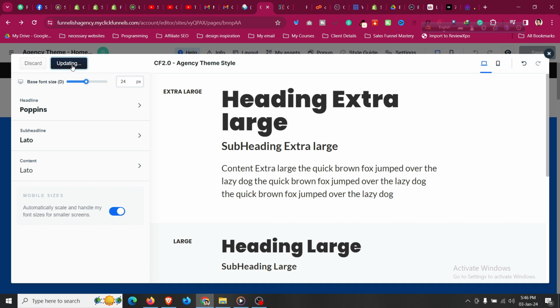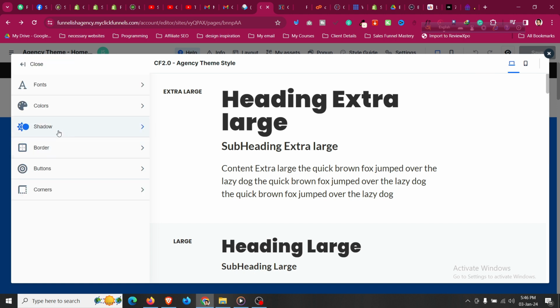Then I need to click on update to apply those changes. Now all over the web page, the headline, sub headline and every heading and paragraph will use those fonts. So we don't need to go to each section and set them manually. The headline size and everything will also be fixed, but we can still do manual settings. This is just for making our life easier.